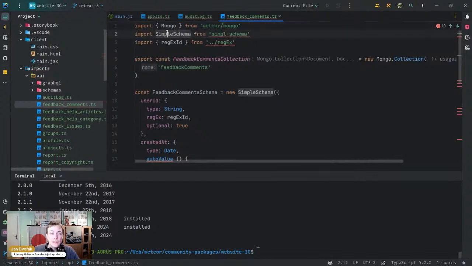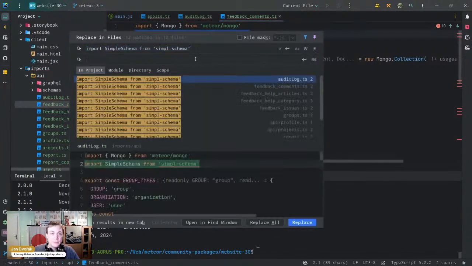And the big thing here that I see that we'll have to change is import simple schema, and that's going to now be simple schema from Meteor, albeit simple schema, because baby, we are back in Meteor land.